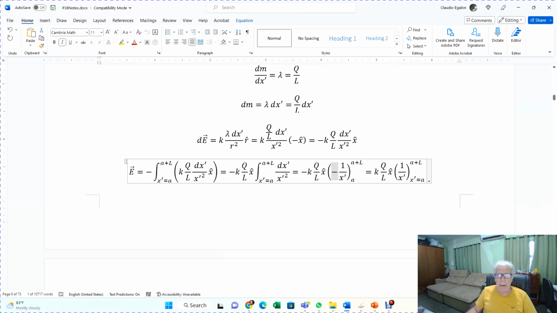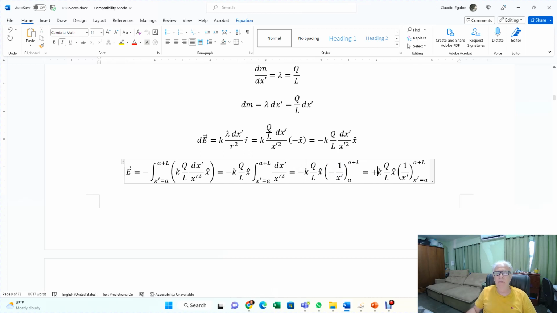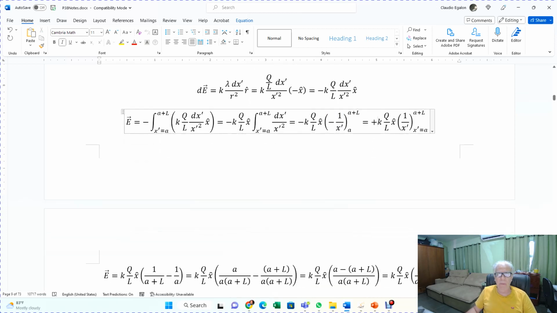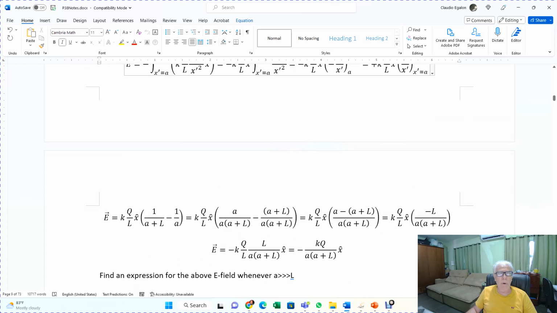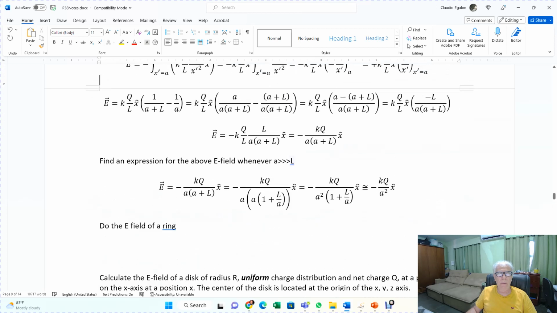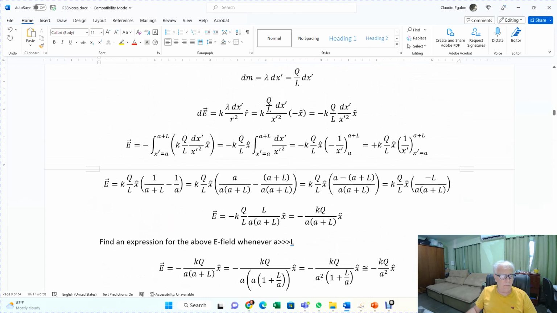Okay. Apply the limits. This negative sign first cancels out with this negative sign. Let me emphasize that now we have a positive sign before we apply the limits. Right? And when you apply the limits, you get this result here. Can you do more than that? At this point, you can stop here, but I want to put this equation in a different format for a reason, okay? But in principle, that should be our final result.